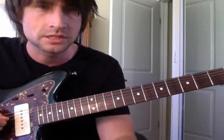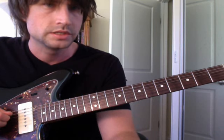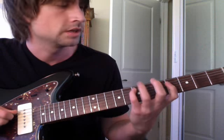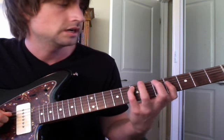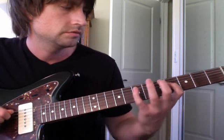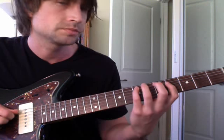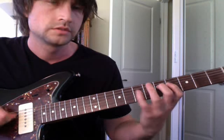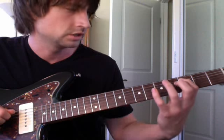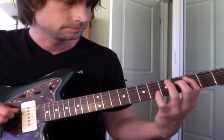So that's that. The next part's real fun and pretty easy. It says riff C, guitar 1 Dave. You go. So you put your pinky on 7, you pause, then 4, 5, 4, 5, 4. So first part is, then you just change the bass note, but the top stays the same. 3, 4, 5, 4.